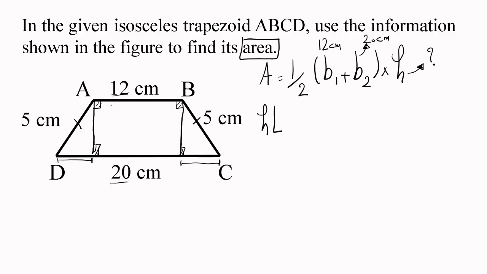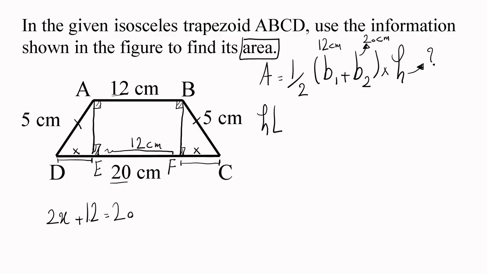I'm gonna call it A, B, E, and F. A, B, E, F is a rectangle, right? So this side, this part, must be 12 centimeters, really easy. And if I call this one X, this one must be equal to that one, right? Because I proved that these two triangles are congruent. So this one is X as well. So I can easily realize 2X plus 12 is equal to 20 centimeters.